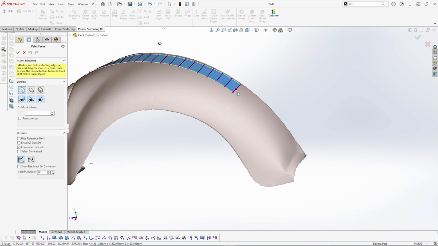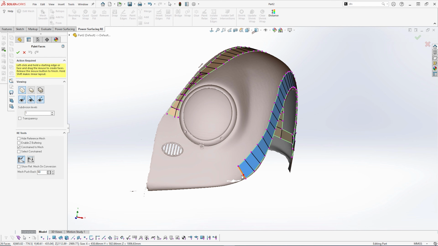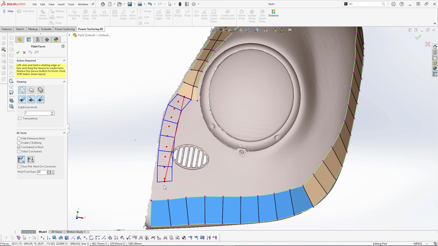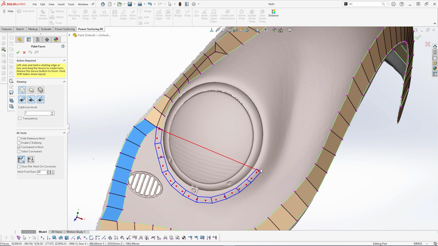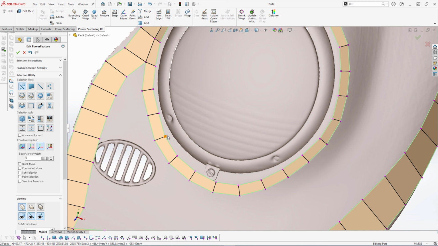This one here is called Paint Face. Very similar to the Draw Edge command, but what we do is we just simply click and drag our mouse. And you can see here again, I've sped this up because there's a few to do. Very quickly we can go in and get lots of faces drawn on, and you can see it's a very quick and easy process.